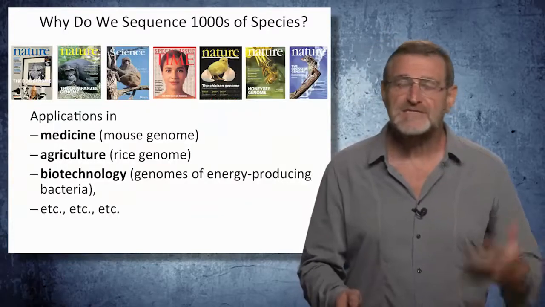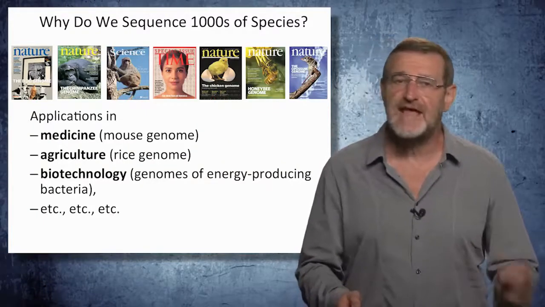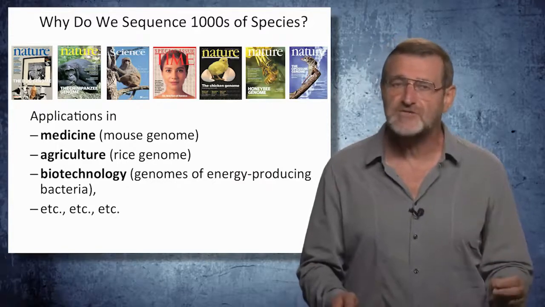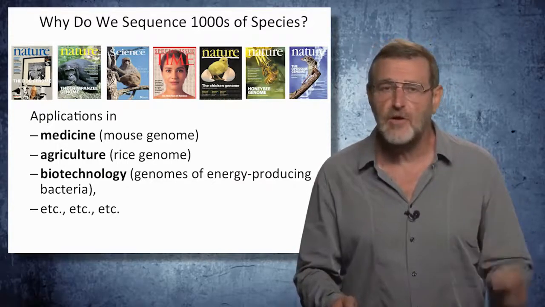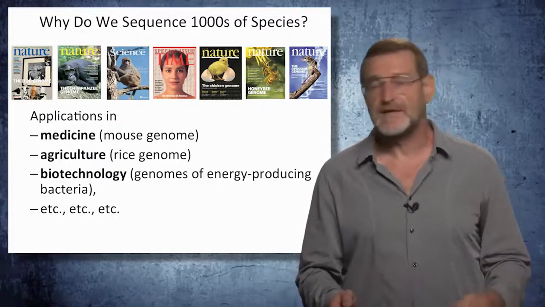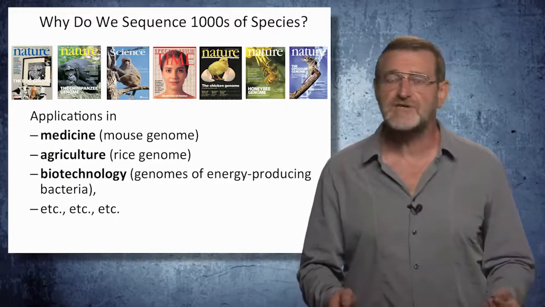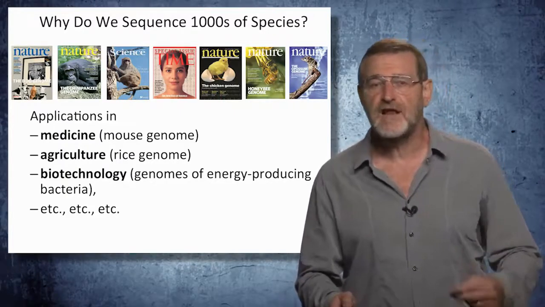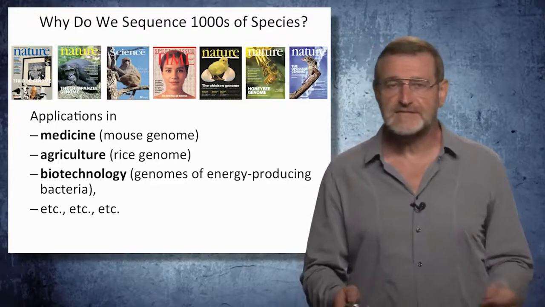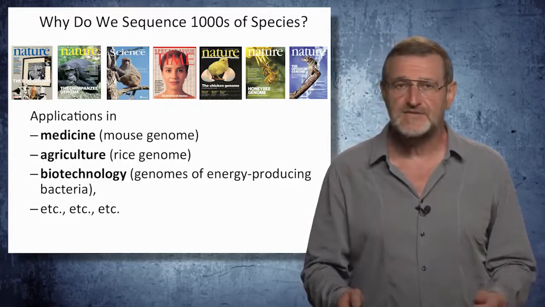Why do biologists sequence these thousands of species? There are many applications. For example, the next big science sequencing project after the human genome was the mouse genome, because we can learn a lot about human biology and diseases from the mouse genome. There are important applications in agriculture. For example, by sequencing the rice genome, biologists are able to develop new high-yield crops of different plants, like rice, and there are many hundreds and hundreds of other applications.